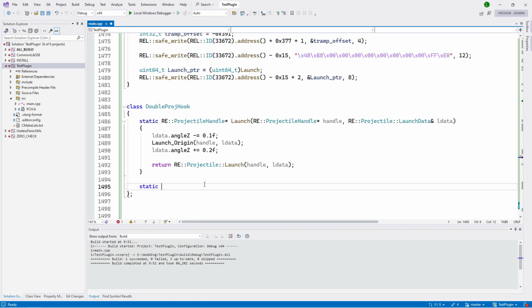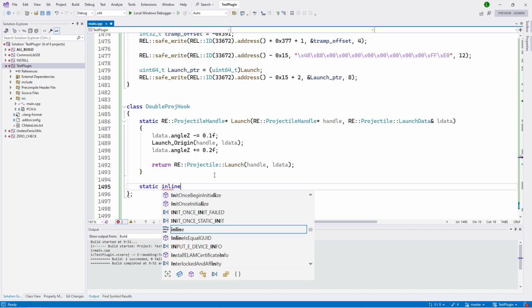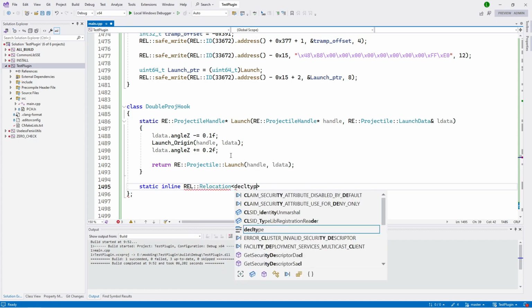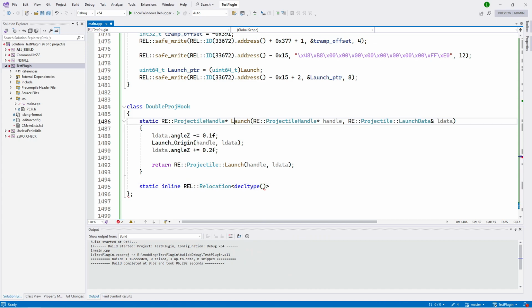Then declare a pointer to the original function. Declare a hook function.